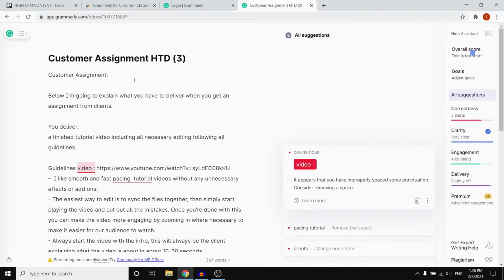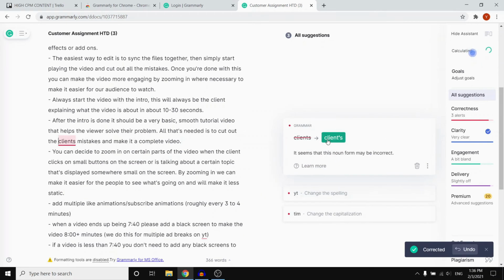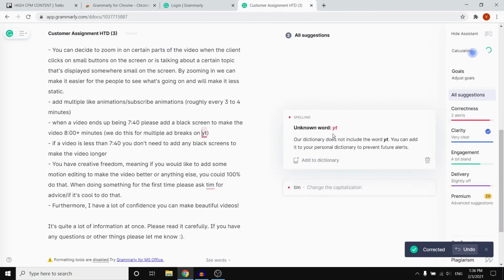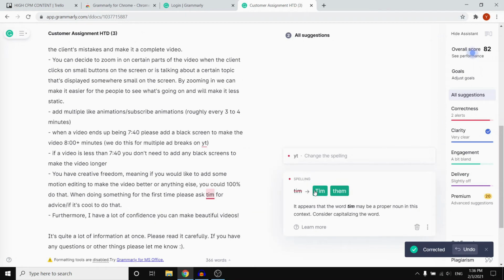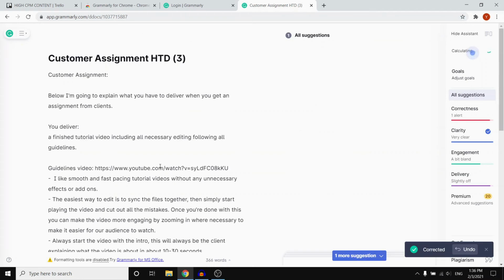So once again, this is pretty similar to what I just did. So I'm just going to change all of this stuff right away so that it just fits and all of it is perfect. Okay, on Word, it's going to be YouTube. So Tim is also a name, so we'll change that. And there we go. I just changed the text and right now it's perfect. That's how easy it actually is to use it.